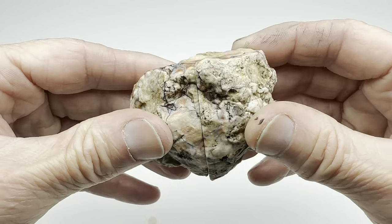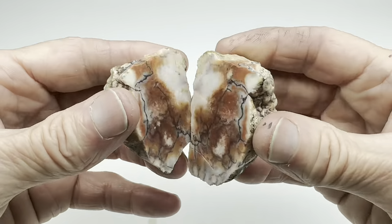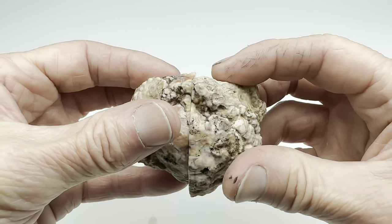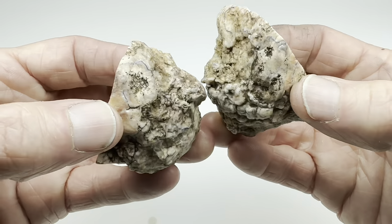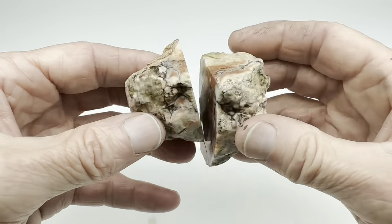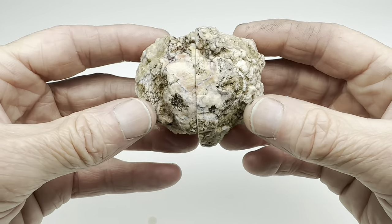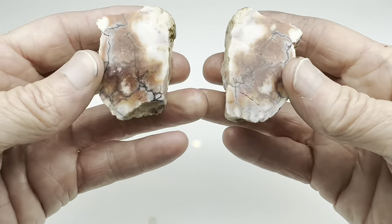Our rock has been cut. I'm gonna call this the vein rock because of these black veins in it. Well, it's not ugly but it's not super interesting — I don't think we should just polish these sides. Instead I think what we should do is go ahead and toss these two pieces in a tumbler and get it nice and polished that way. The next time I update this video these rocks will have been through the coarse grit stage in my tumbler, and then we'll move them on to the vibratory tumbler for the eight-day four-step polishing process I use. After that, hopefully we'll have a couple of beautiful small polished stones.